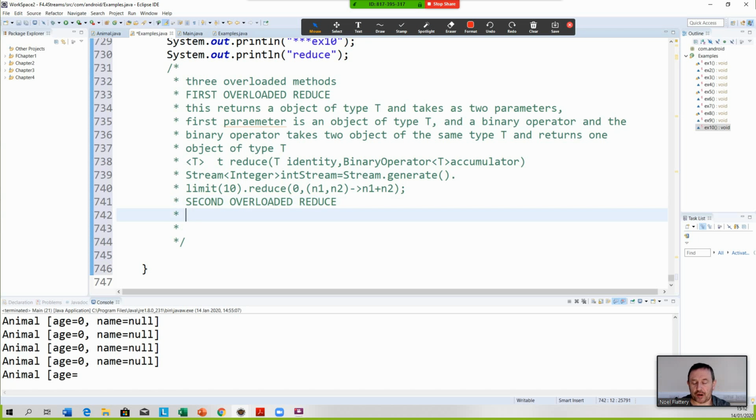Now it does have an optional, an optional of type T, and it quite simply just has a binary operator, a T accumulator.